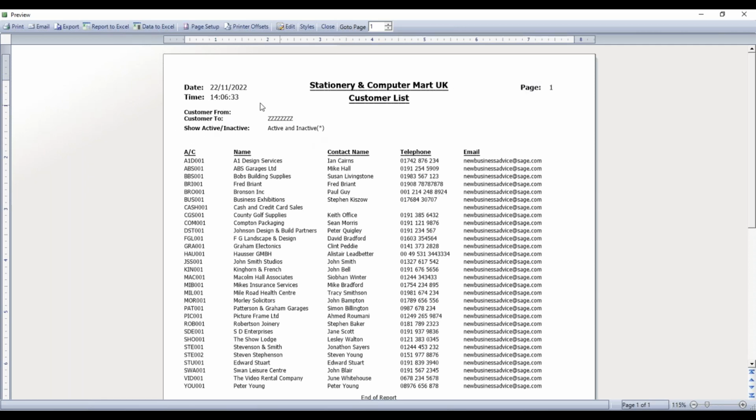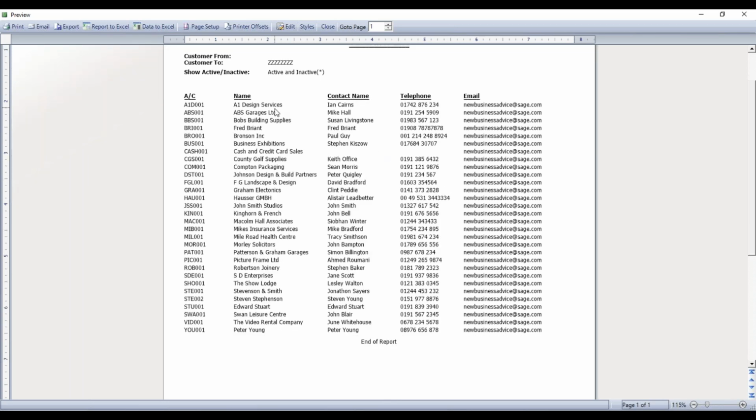Moving down, I can see the report criteria on the report. So this is the data that I selected at the point of running the report. This also prints on the report output. If I move a bit further down, I can see column headings, and these column headings explain the data that appears on the report. And then underneath that, we can see the main report data itself.